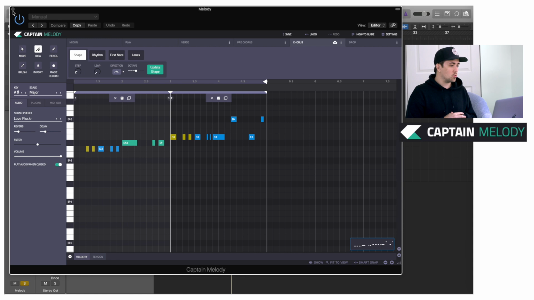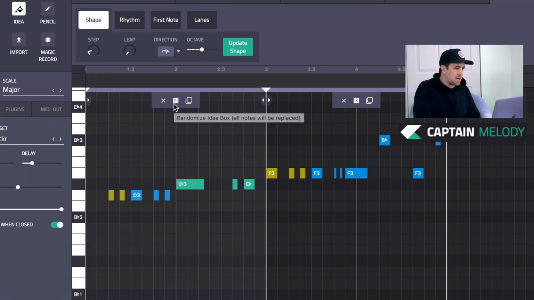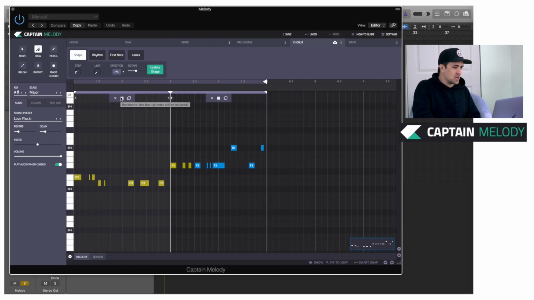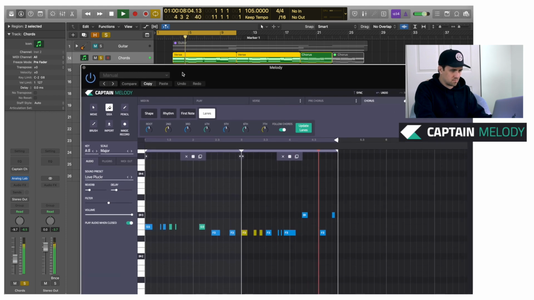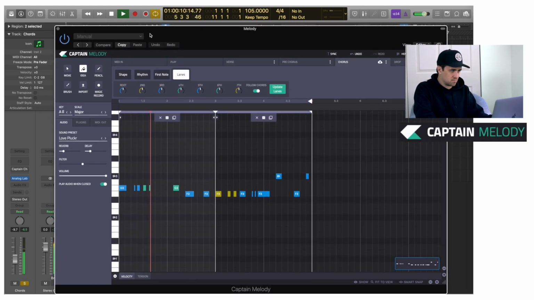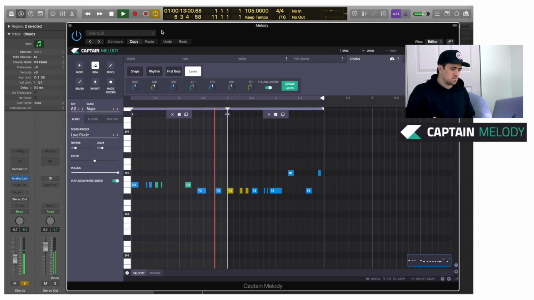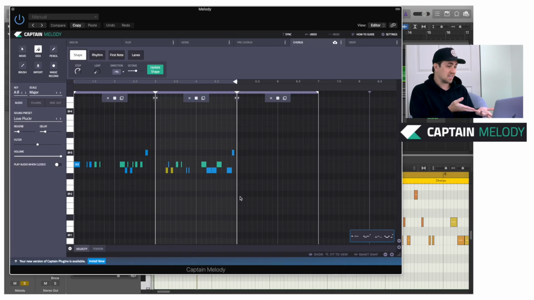Captain Melody is another really cool plugin. This is more of a tool that's useful for coming up with some lead lines and coming up with some different melodic parts. And again, this is one of those plugins that you can just tweak endlessly until you come up with kind of a cool idea. You can see down here, there's this random idea box, and you can just click on this and it'll generate a whole new set of notes and patterns for you. So I honestly just played around with this. I liked this little pluck sound. I thought it added something kind of cool to the background until I got this.